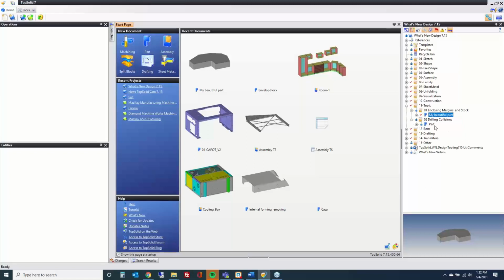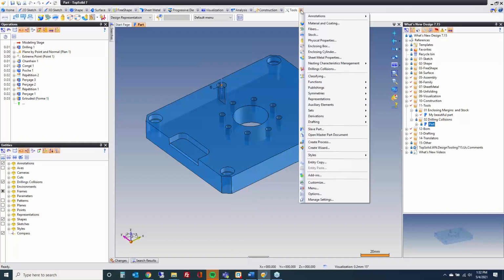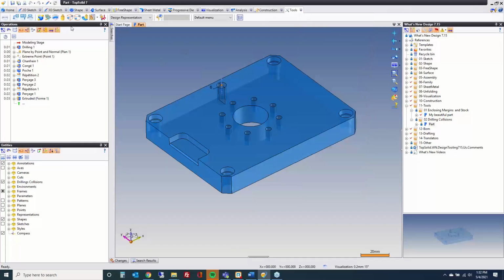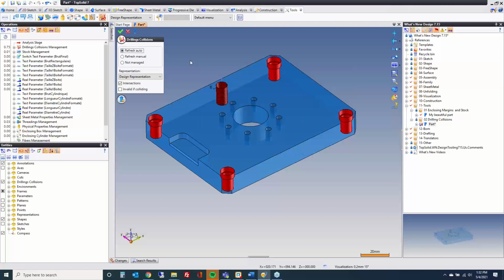We'll go to drilling collisions. Alrighty. So let's go to our drilling collision command here. There we go. So the drilling collisions command has been improved and now detects the collisions between the holes and the edges of the parts.